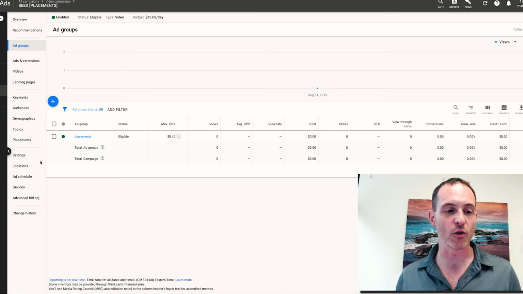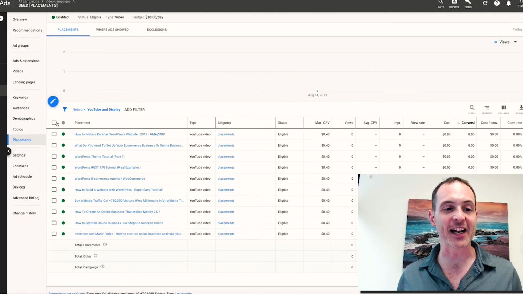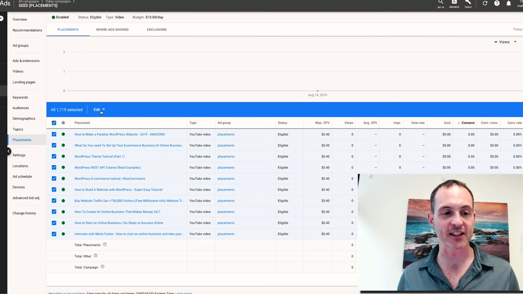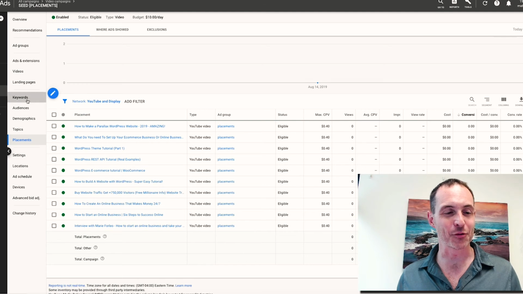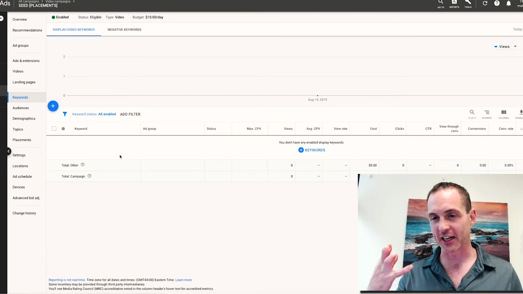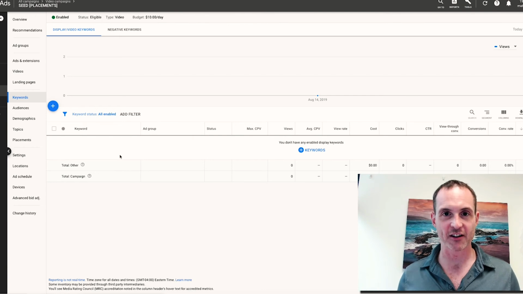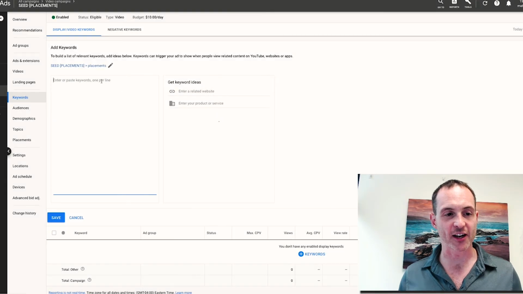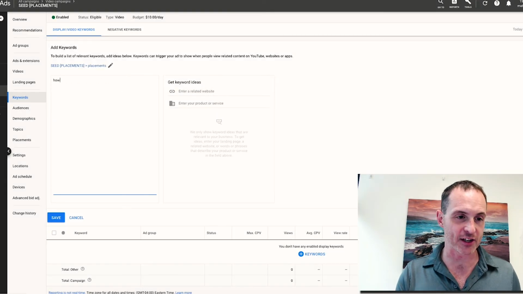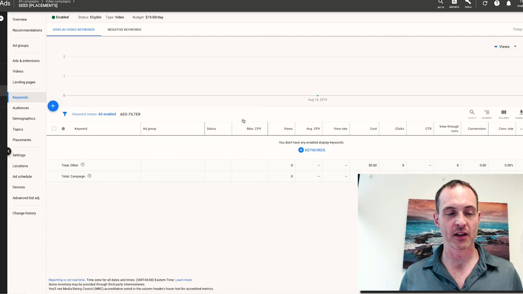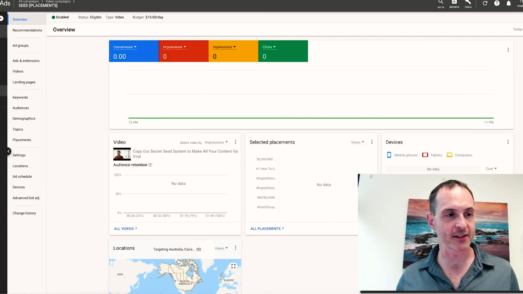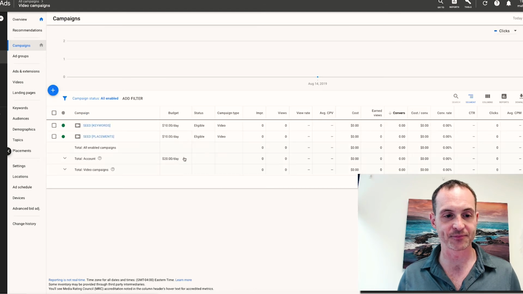And then you would go in to placements and delete all the placements by clicking this and then say select all and then go edit, remove. Delete all the placements out. So now it's an empty campaign basically with no targeting. So very quickly you want to get in and add keywords, which you've taken notes somewhere where you have the keywords in there that you want to hit because you've done your keyword research, and then you can just go in, you select your ad group, and then you can just literally enter your keywords in here, and then click Save. And then at the end of it, you'll have 2 campaigns that look something like this.